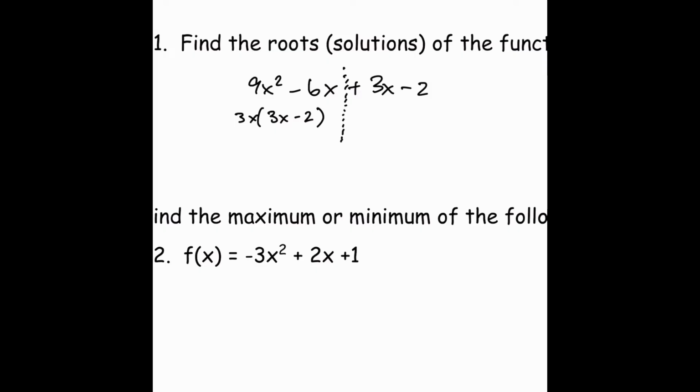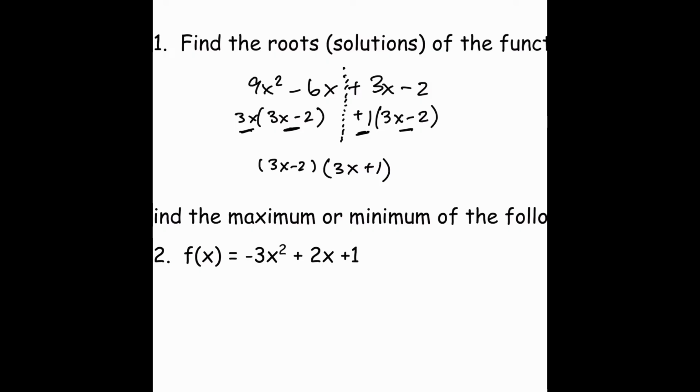For the right two terms, I can't pull out anything, right? No 3, no 2. So in this case, we're just going to pull out a 1. If you can't pull out anything, you pull out a 1. The parentheses are going to stay the same, 3x minus 2, and that is what was expected, because the parentheses always must match. So let's consolidate. The part inside the parentheses is 3x minus 2, and the parts outside the parentheses are 3x plus 1.